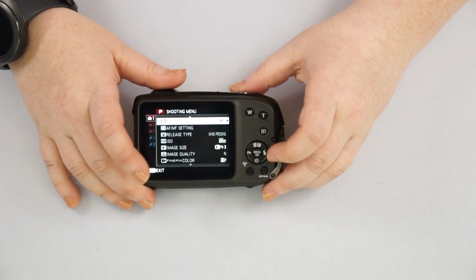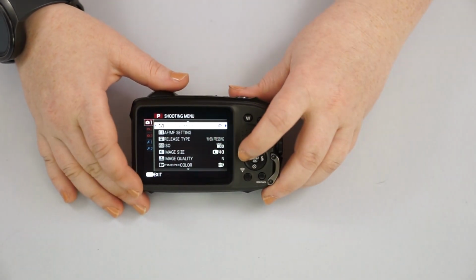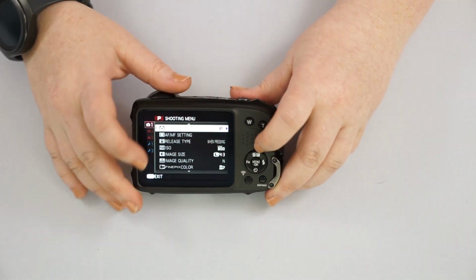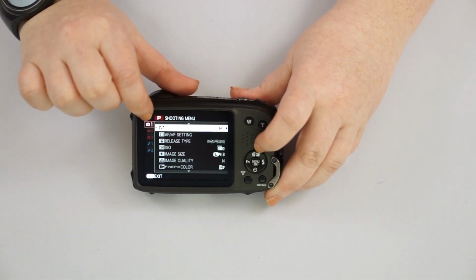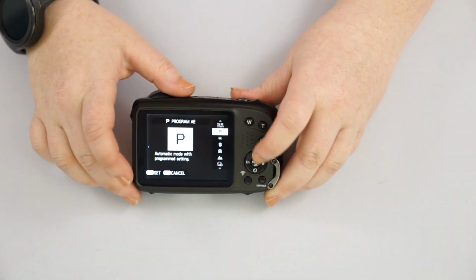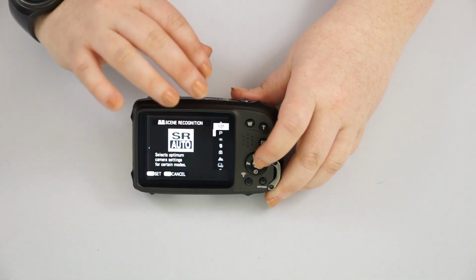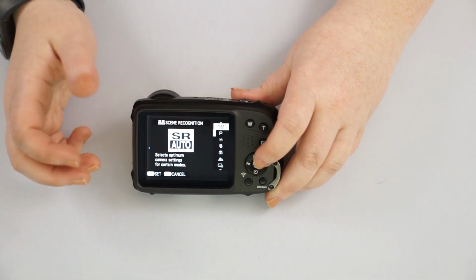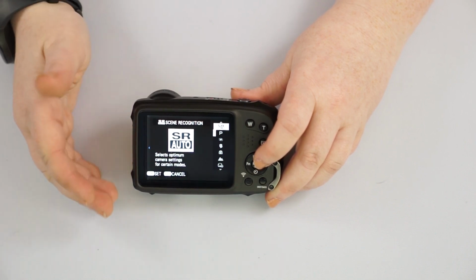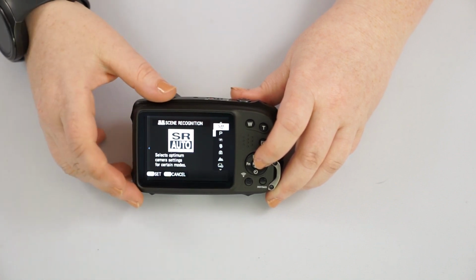Okay, and then finishing up this video, we're gonna go ahead and go into the menu here. It's gonna be the most detailed part of the camera. So starting in the shooting menu, tab 1, this is gonna be our shooting mode. In our shooting mode, you can have it on full auto, which is scene recognition. So the camera is built to recognize if there's a person or a landscape, or if you're really close to a subject, so it kicks into macro or that sort of thing.